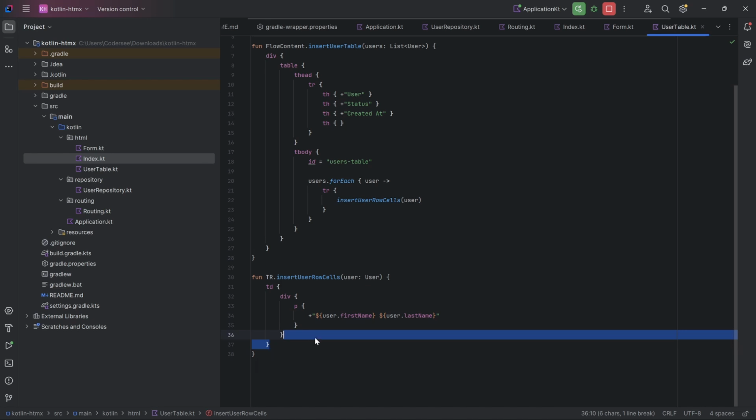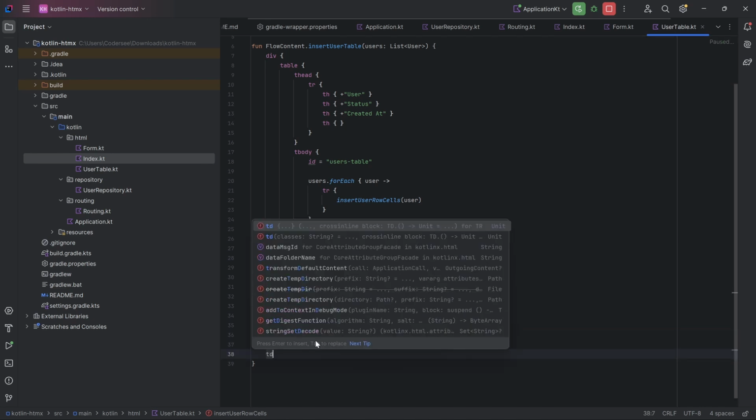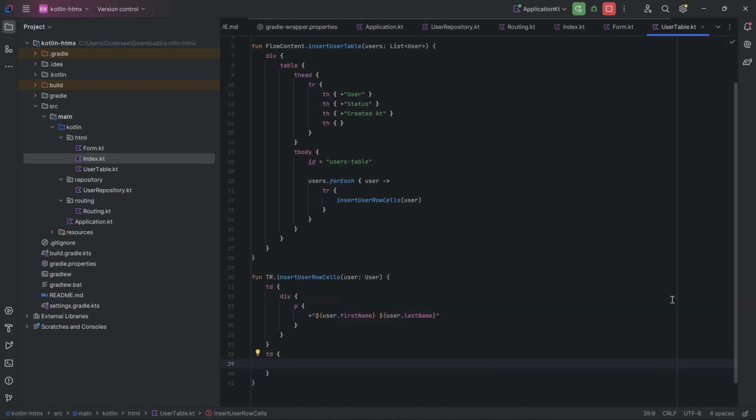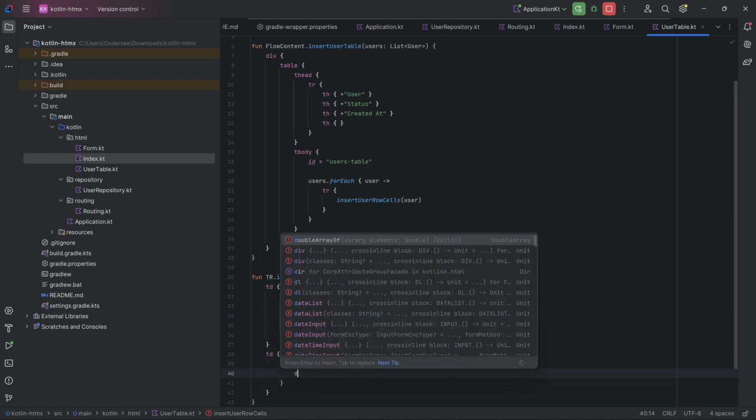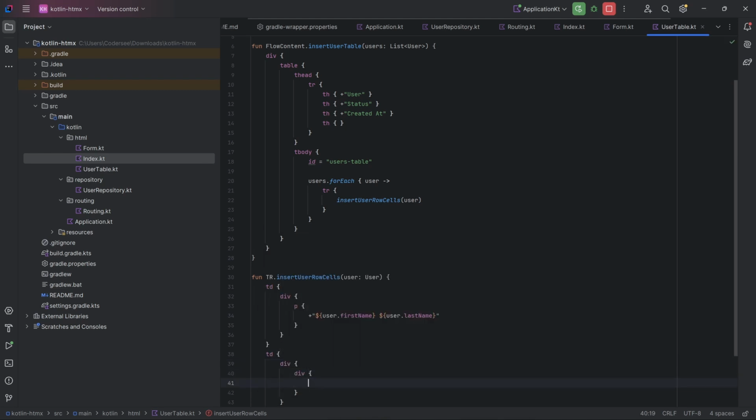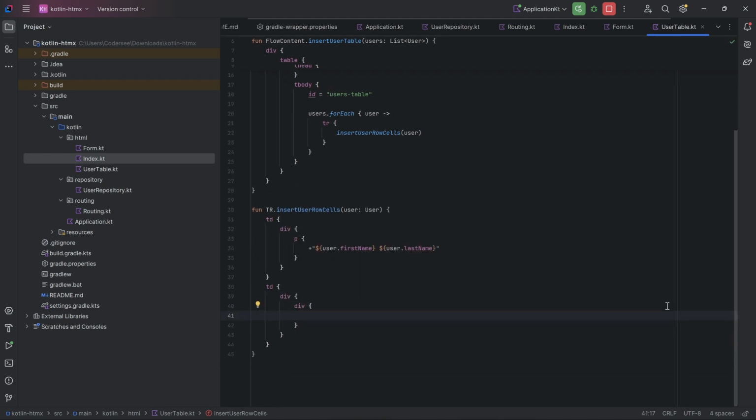Then I would like to have another column, td, and inside this column, div, this will be 2 times div. This is caused basically again by our component that we'll be using later. And again, I can show you that we can create pretty dynamic code. So firstly, I would like to decide what should be the label. So based on our Boolean flag from the code, I would like to display the text value.